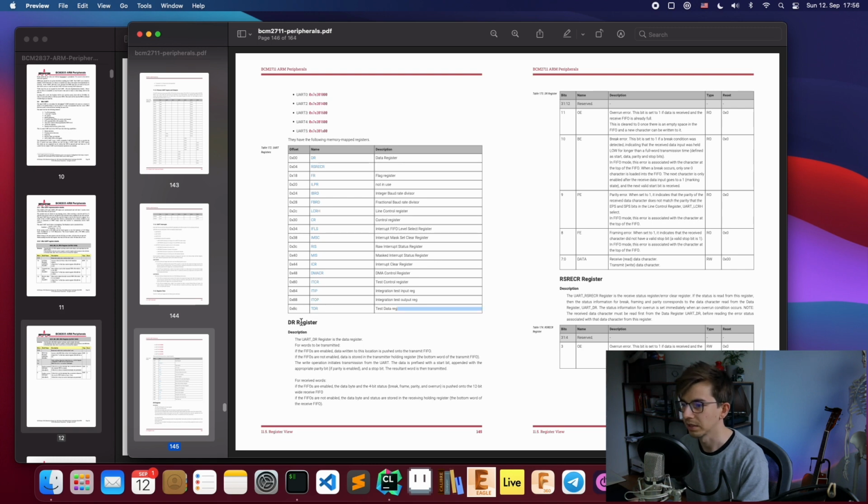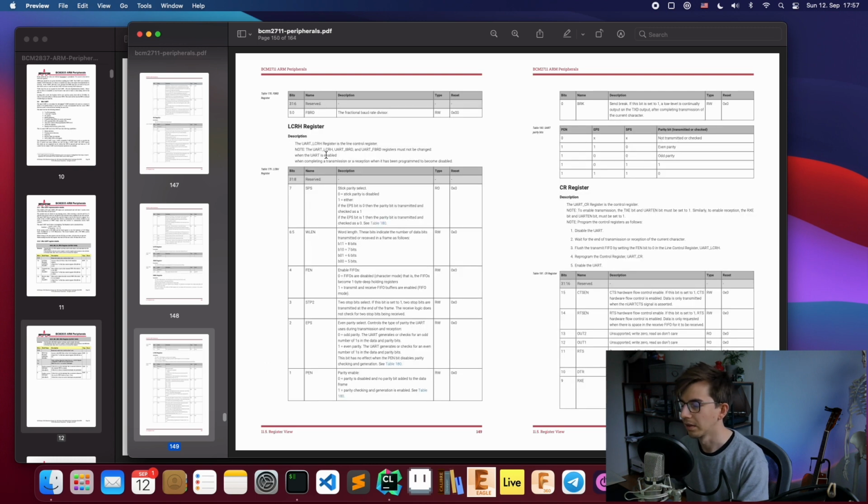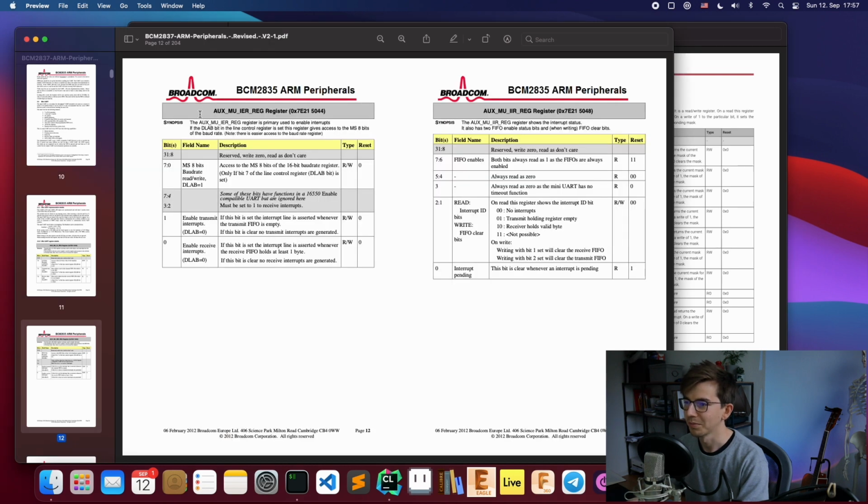For example, DR, it's a data register, and it gives us addresses of UART 0, 2, and here are different addresses for them. And also you can find a lot more detailed information in the Broadcom file. There's more depth.